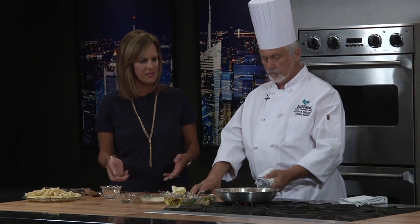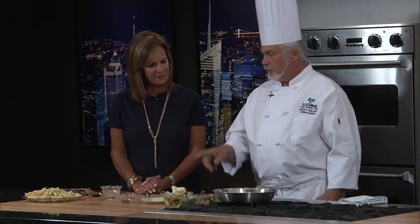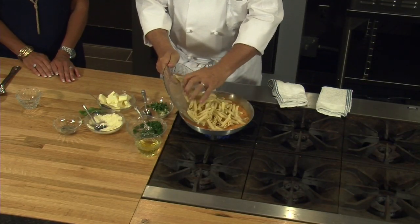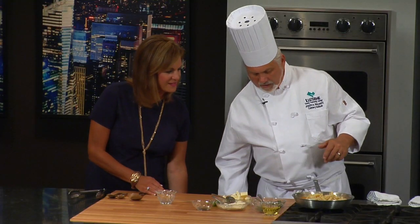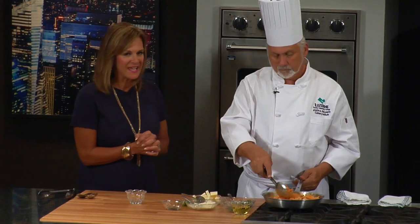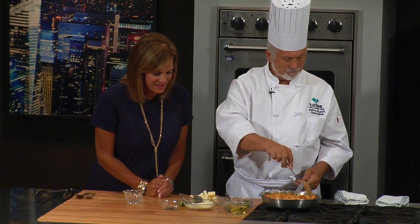I notice when you cook, you don't often stir things in — you just toss and move the pan. That's just what I do. And if I were to stir this sauce, I would use a wooden spoon, not a metal one, because sometimes if you stir with a metal one, you give it a metallic taste. We're going to add our pasta to our sauce and let it cook in the sauce for a few minutes. That'll let it take on the flavor of the sauce and get nice and rich and creamy. And as it cooks in the sauce, it just becomes better and better.